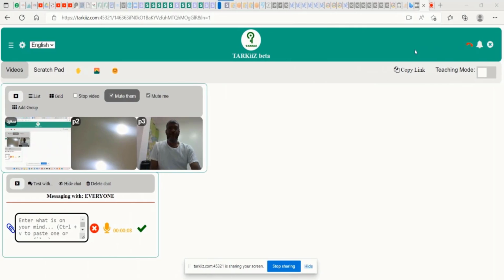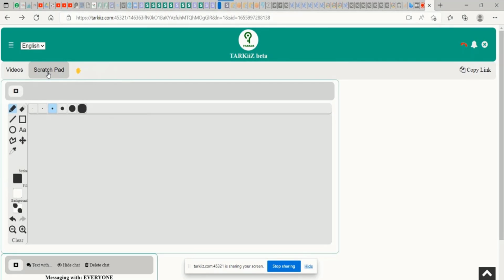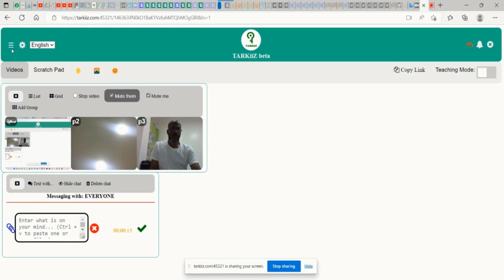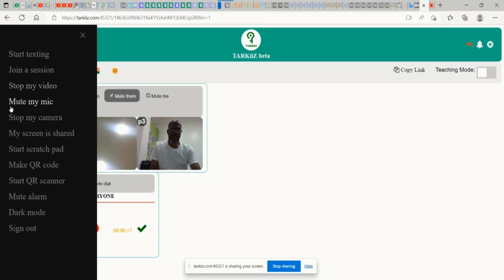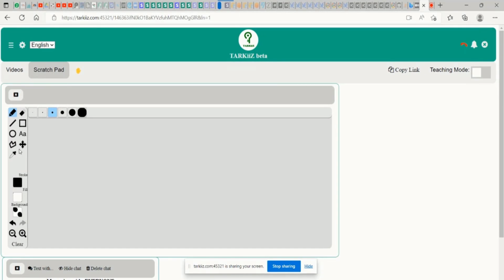Now, before we talk about the scratchpad, also known as a whiteboard, let's have P3 select theirs. Now, me as the host, I'll start my scratchpad, and that'll be important for perhaps teaching things such as handwriting.